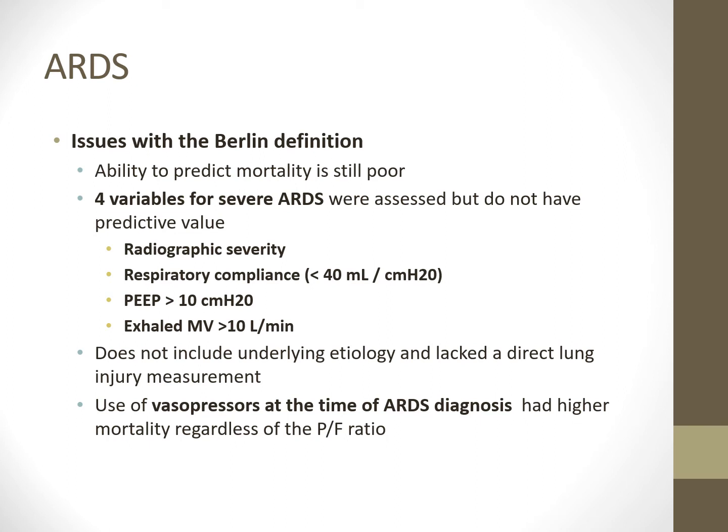One thing for sure, and this is a lot with many cases, is that you are going to see patients on any type of vasopressors at the time of ARDS diagnosis definitely have a higher mortality rate, regardless of whatever their PF ratio is. And that actually goes for a lot of patients with a lot of different things going on. If you end up having to be on vasopressors for a long period of time, your mortality rate definitely is going to be higher.